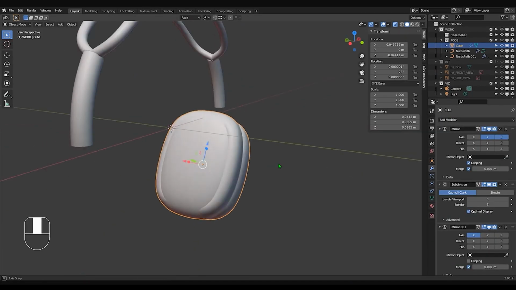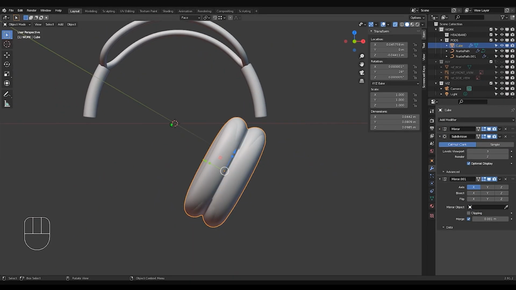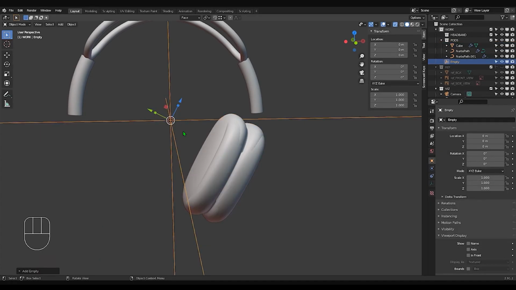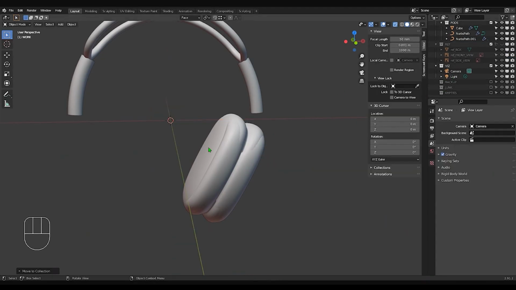But as you can expect, it will not do what I want. So this is because I need an object to tell my mirror that I want to mirror from this point. So I just add an empty, and let's make things in the right way this time. Let's call it mirror. I don't precise if it's mirror for X or Y or Z, because anyway it can be any of the direction. It's just mirror from the center of the world. And so this one will go in, usually I do another collection that I called empties. Perfect. And this one I can hide as well.